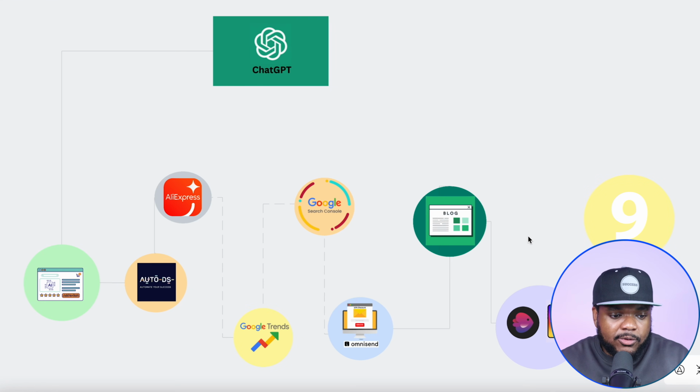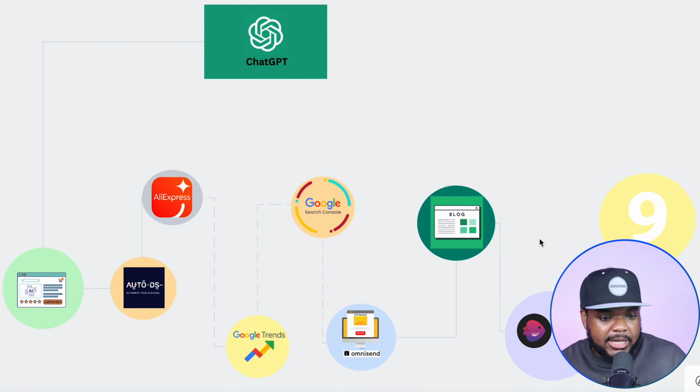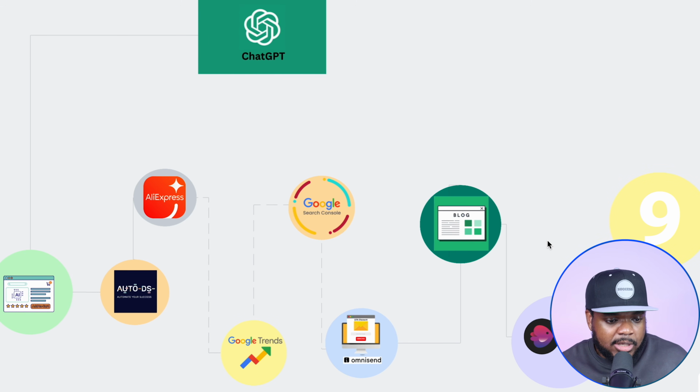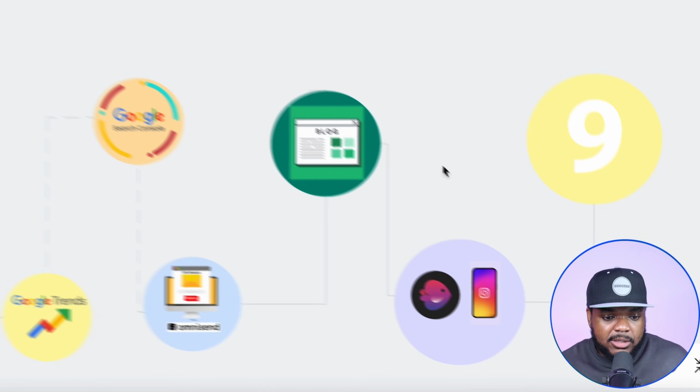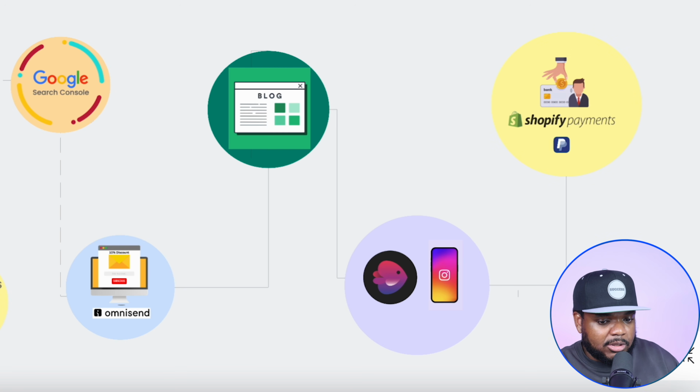But once you've gone through that entire process, you've automated your store using AutoDS when it comes to listing products, automatically fulfilling your orders. And you've also automated the traffic going to your website in the form of blog articles and short form content. As long as you've done everything right, that's where you're now going to be able to start seeing the payments come into your Shopify payments account as well as your PayPal account.